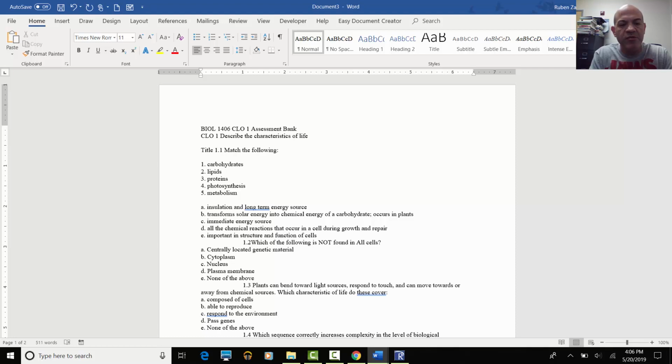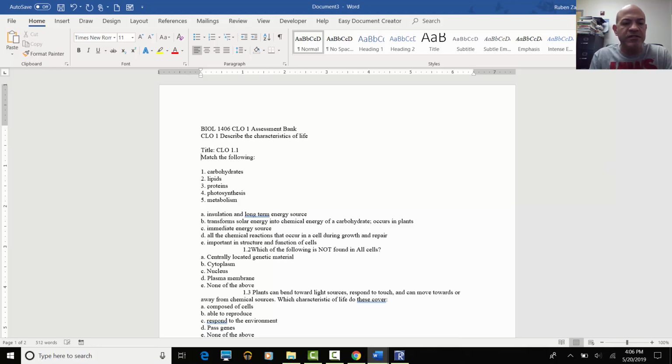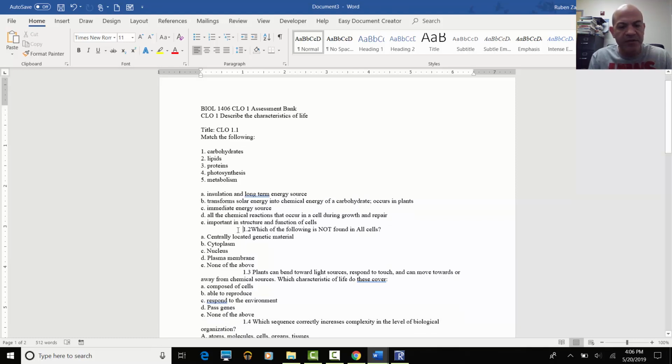So I recommend, if it's a PLO, put PLO. If it is a CLO, put CLO. So I'm going to put CLO1, and this is CLO 1.1. And the way Respondus is going to know that this is the title is to indicate so by writing the word title and then putting a colon and then your title name. The question itself should start on the second line, and then any choices that follow after that on the lines that follow. So what I'm going to do is I'm going to copy the title colon with a space and then CLO, and then I'm going to go and paste that in the front of every question.